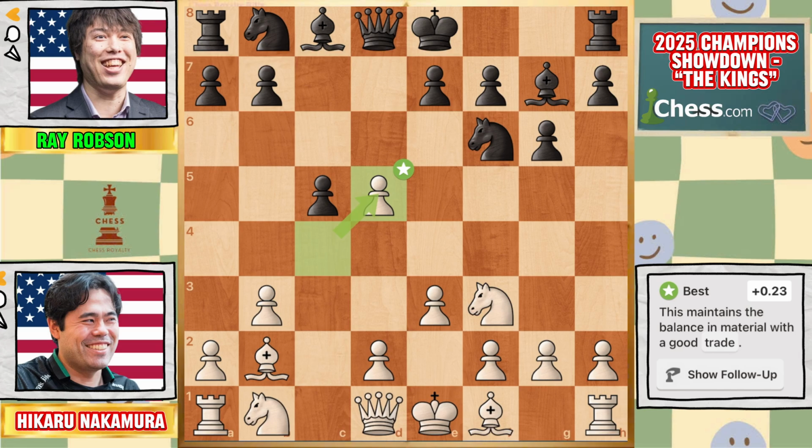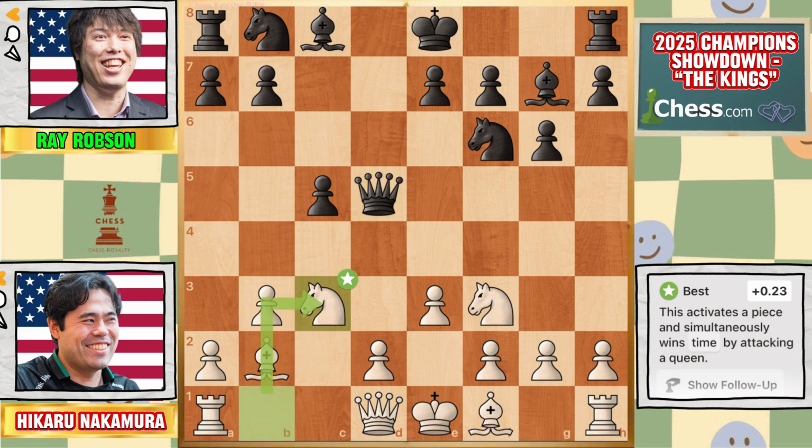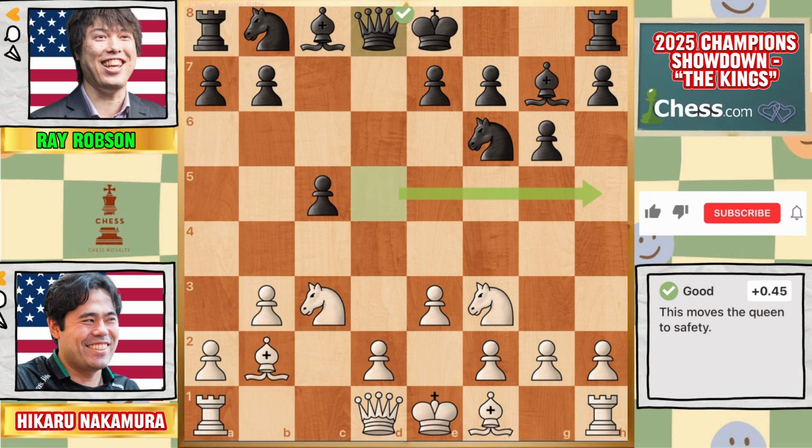This maintains the balance in material with a good trade. Black's recapture simultaneously activates another piece. This activates a piece and simultaneously wins time by attacking a queen. This moves the queen to safety.